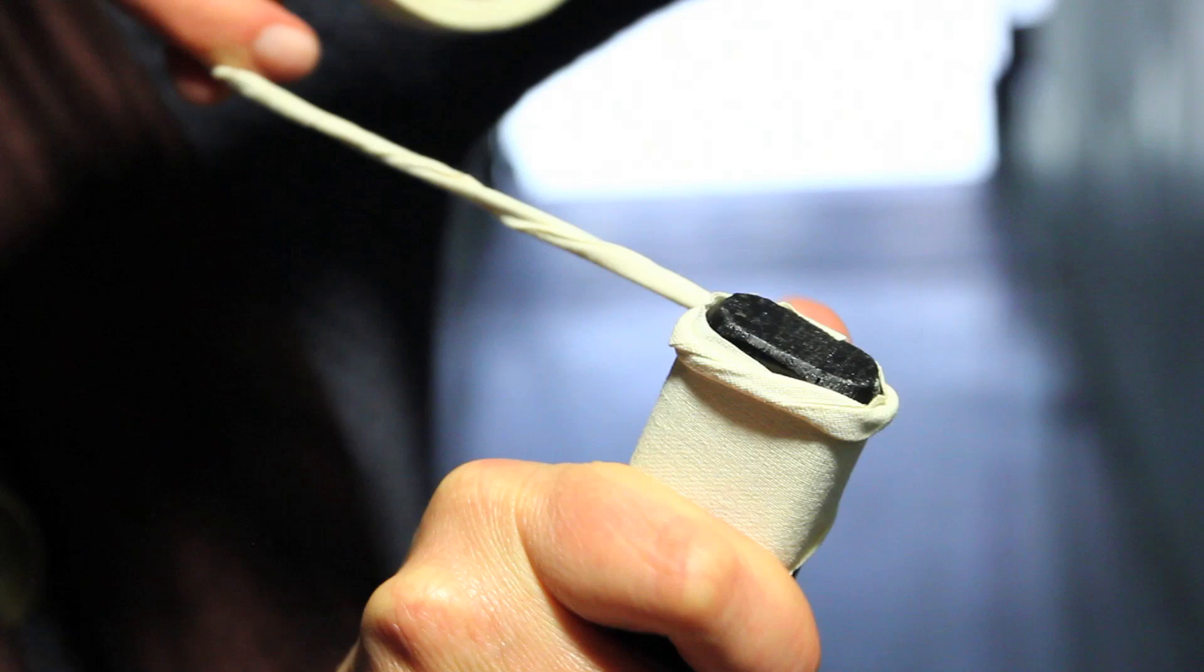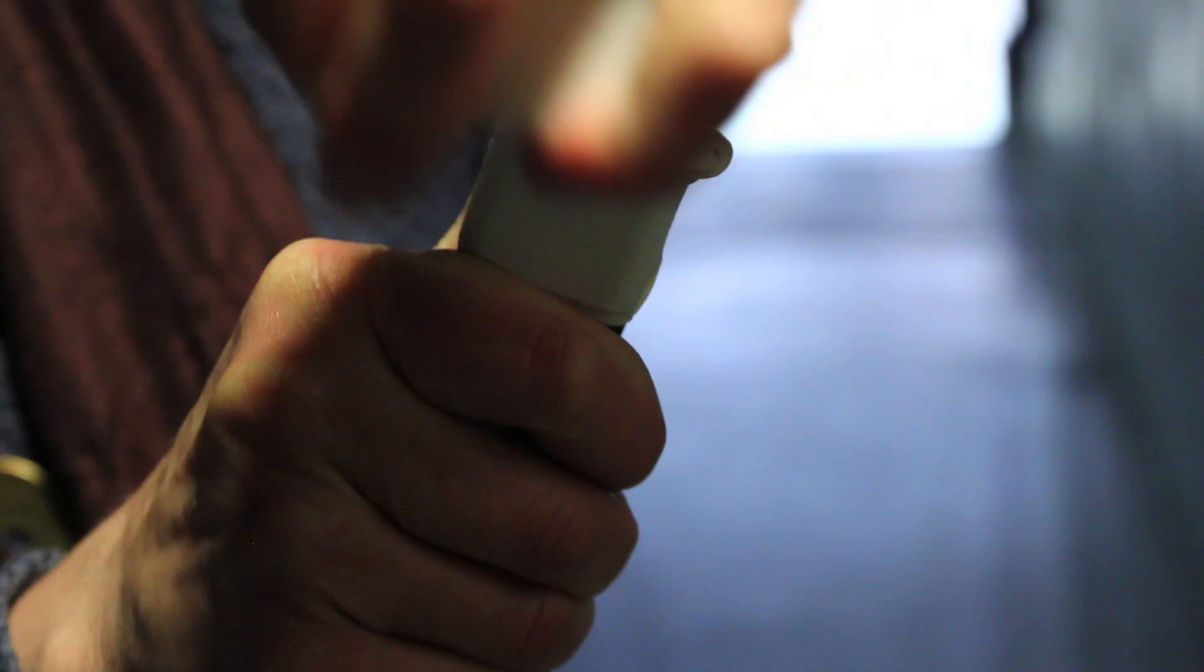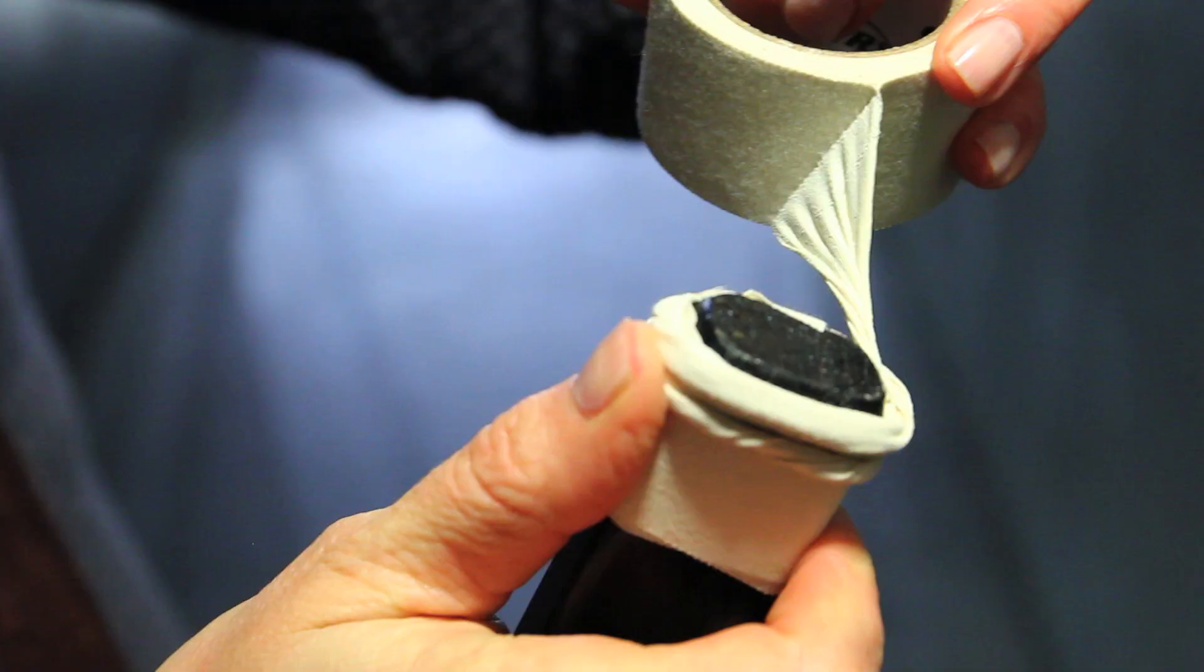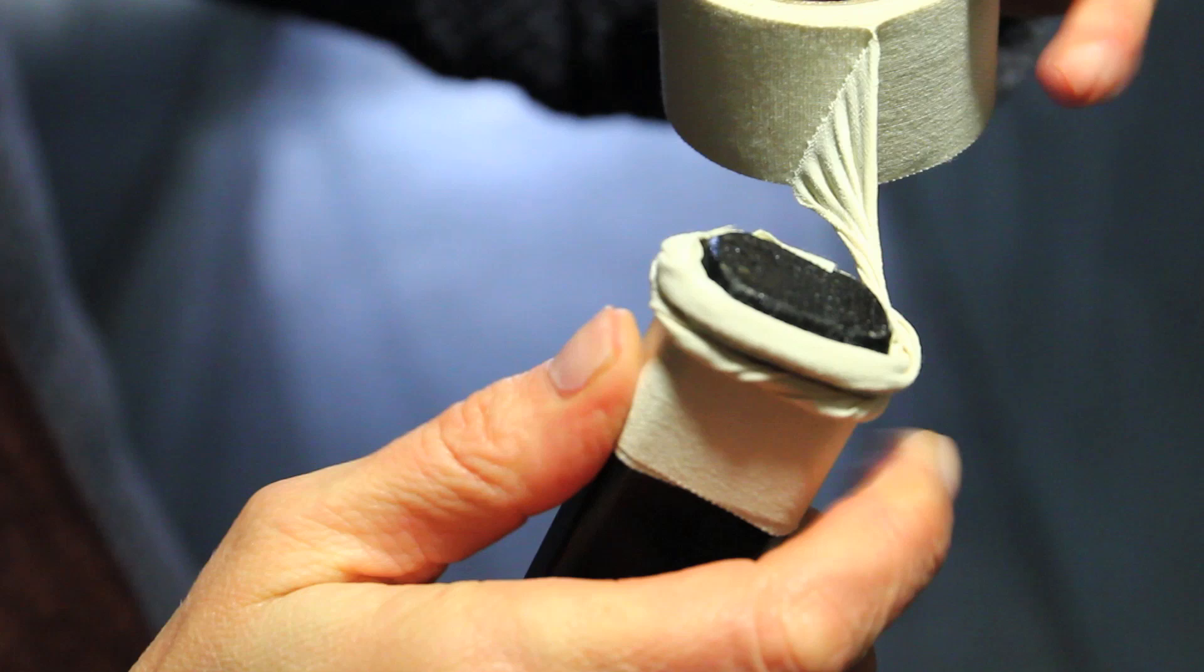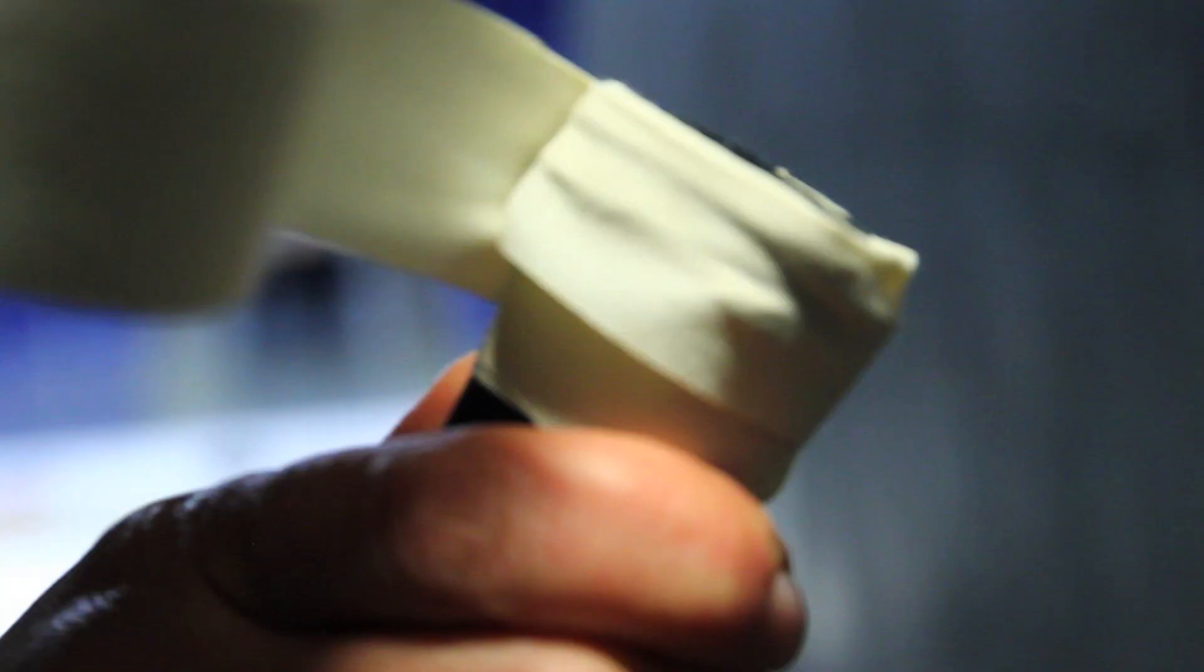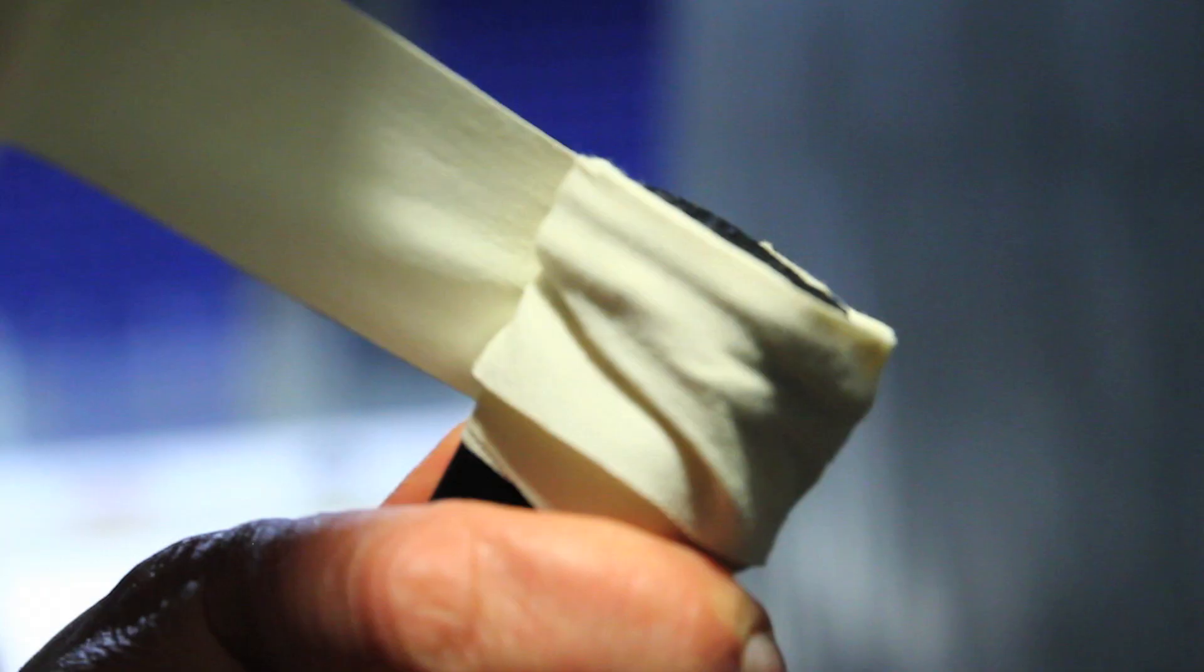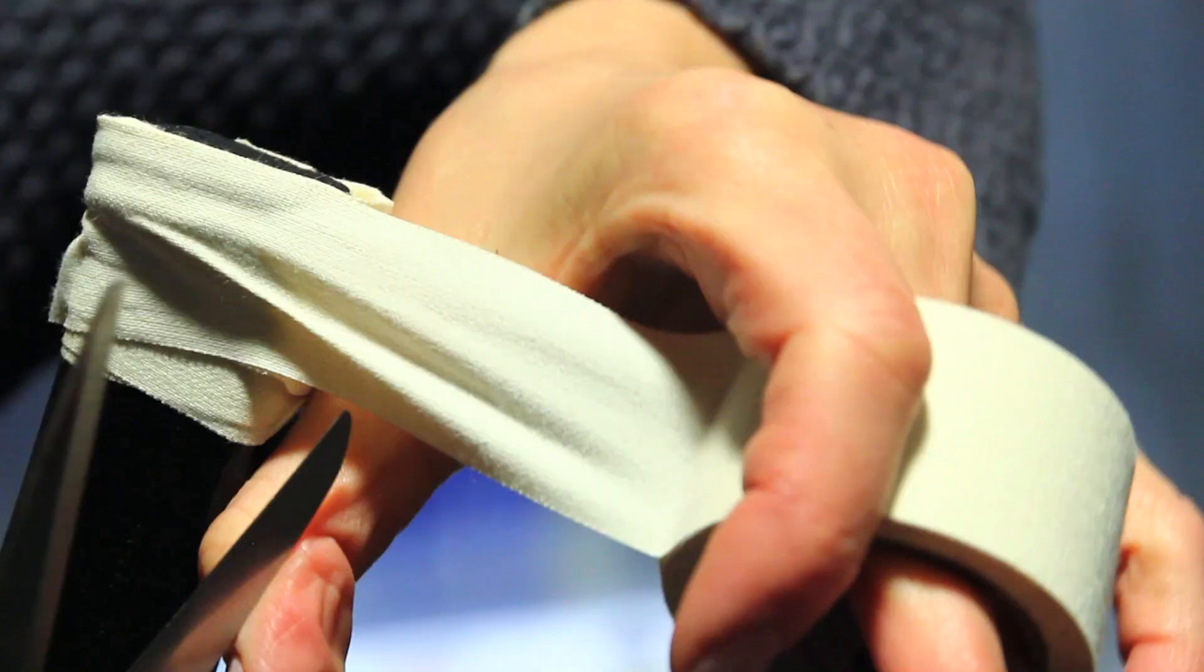Then I'm going to wrap this around the very top of the stick, and that creates the ledge so the stick doesn't slip out of your grip. You start right there where your tape isn't twisted and just wrap around that ledge. I've done that three times, and then we're just going to cut that off and smooth everything down.